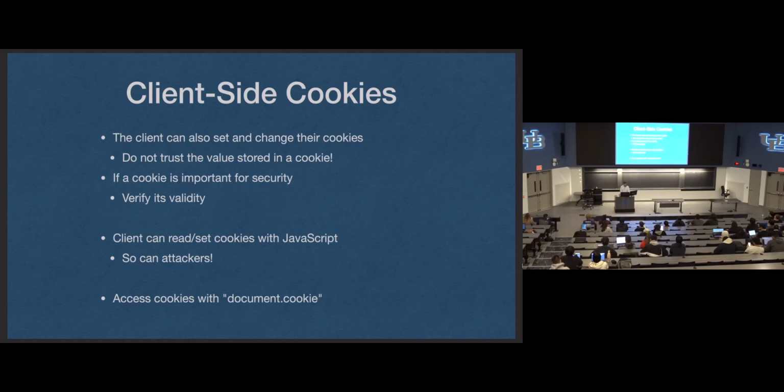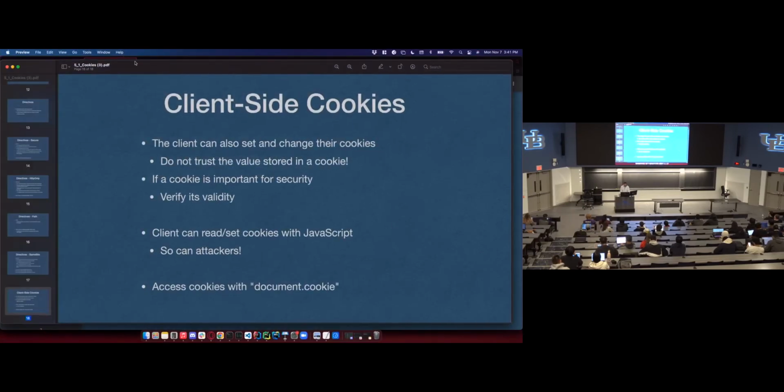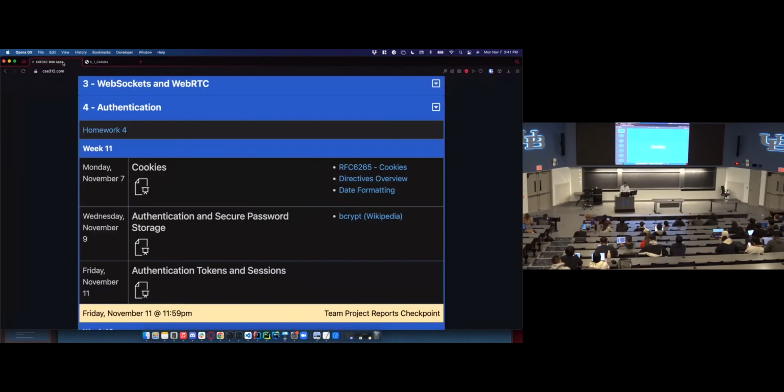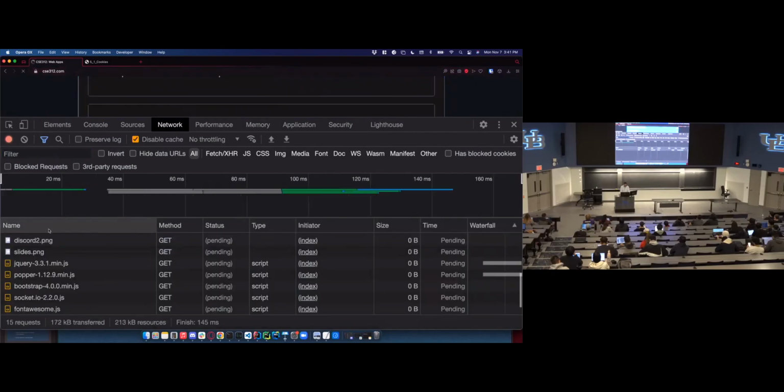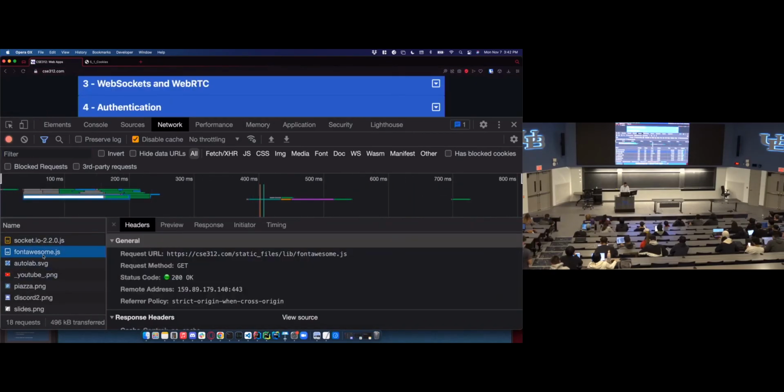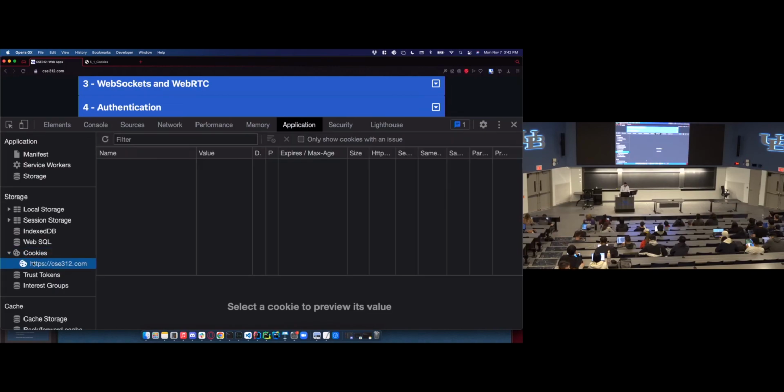I already mentioned this, but cookies can be set. I don't think I use cookies on this page, but I should have some set, I think. Anyway, this is where the cookies would be.